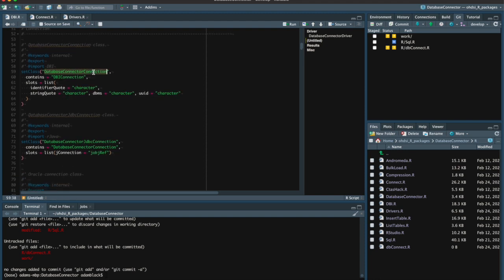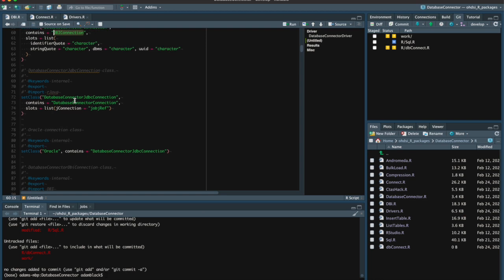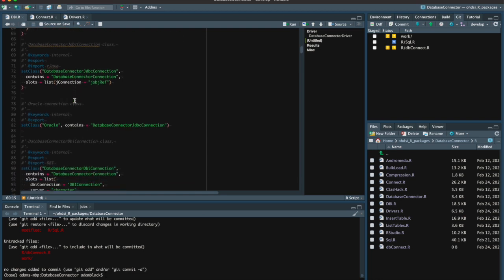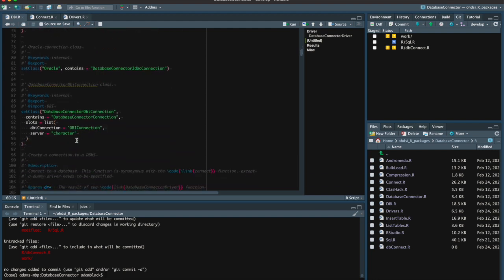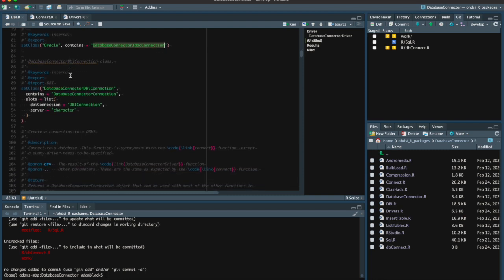Then we have the database connector connection object, which inherits from a DBI connection. And then there's two subclasses, database connector JDBC connection and database connector DBI connection. This is where I started working on adding a single subclass of the JDBC connection class.